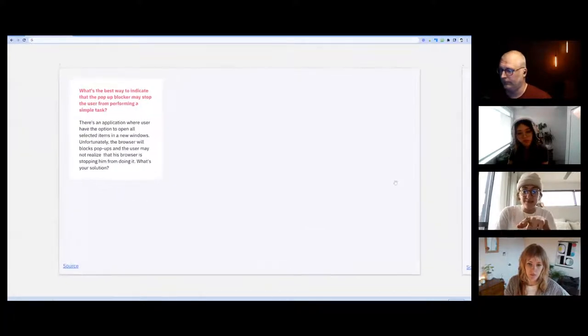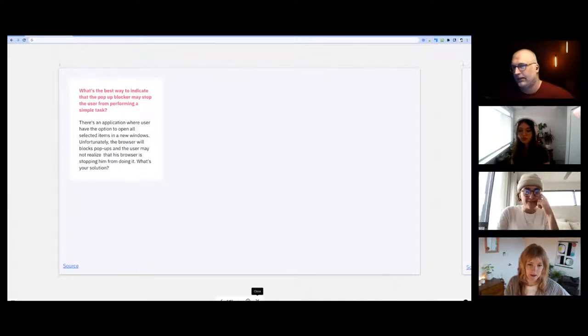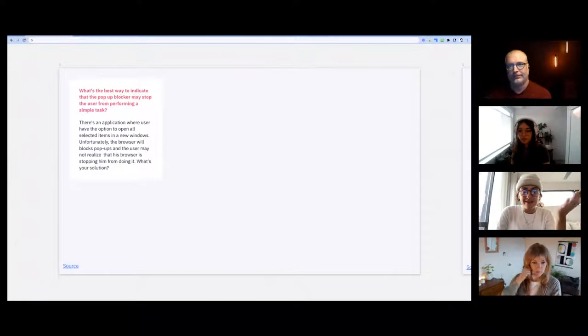Because I've actually had this happen to me super recently where the sign in with Google opened in a pop-up, and then my browser showed a tiny icon telling me that I can click on that to go to the thing. But the app itself, I mean, you can explain that you might have a pop-up blocker, you might have to on every link, and every time.